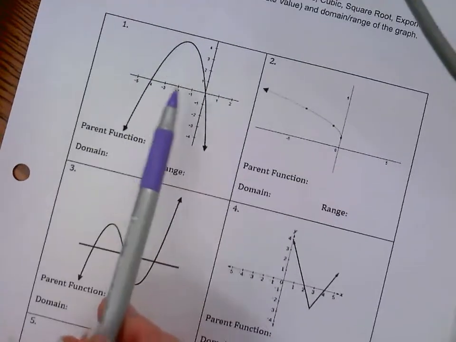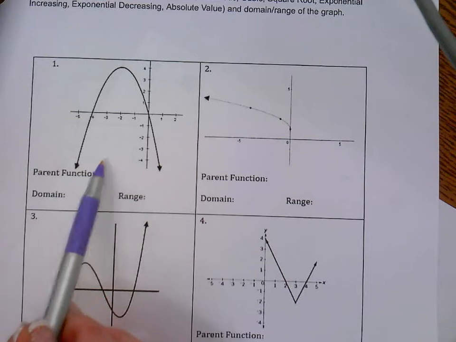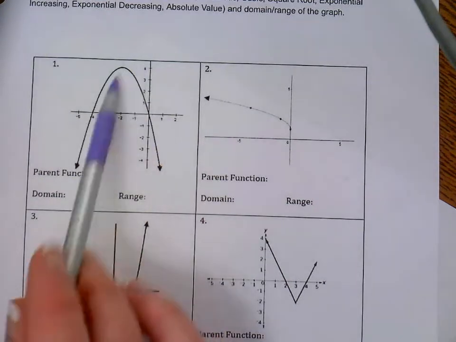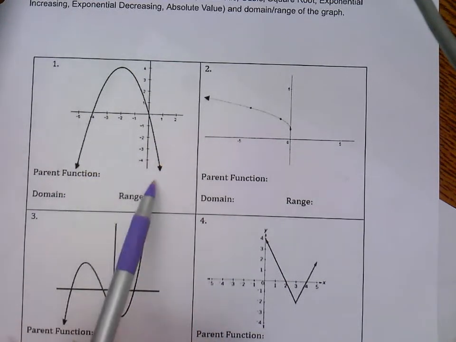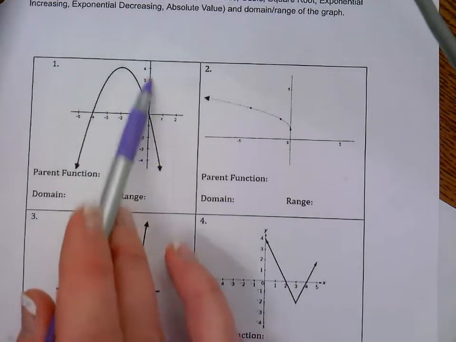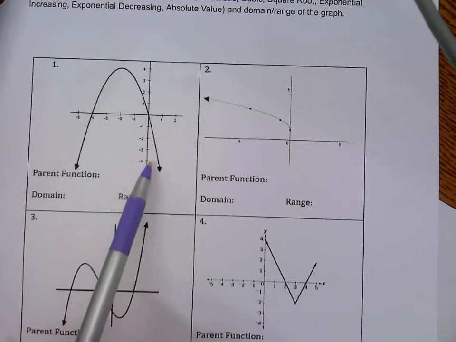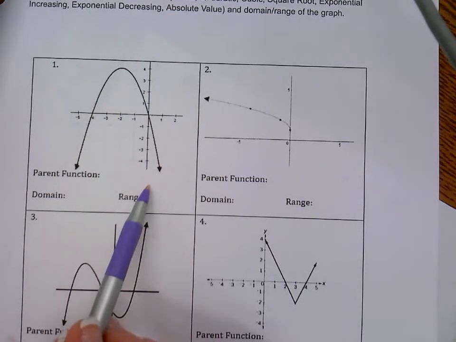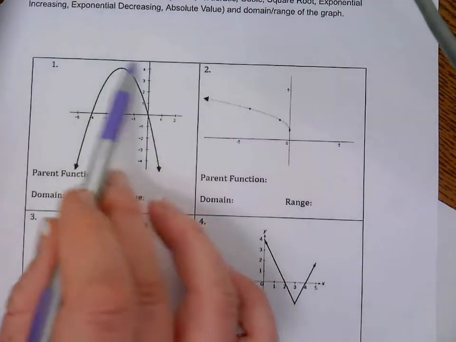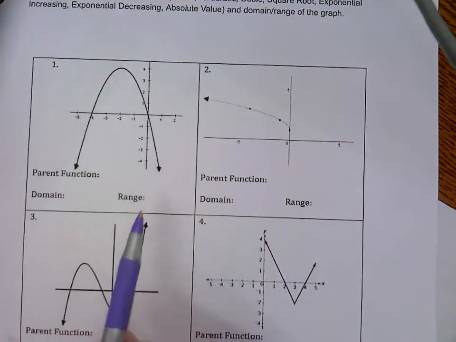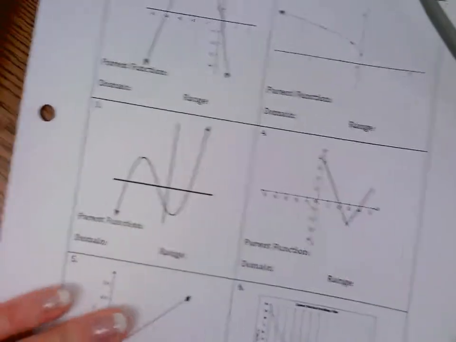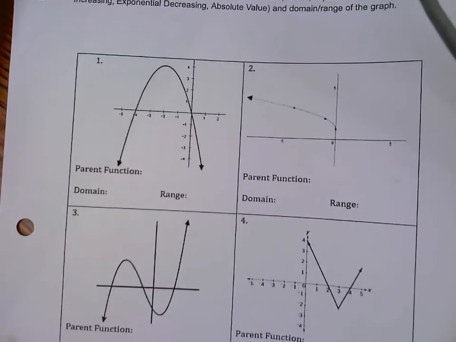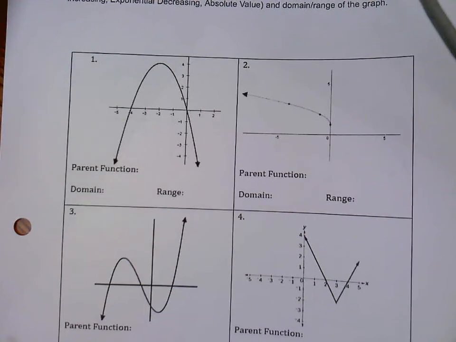So you're going to do this next page kind of the same way. You're going to look at the graph, decide which of the parent functions, just name the parent function. This one's a quadratic. You can just say quadratic, or you could say x squared. You don't have to come up with the equation of the transformation. Just say this is a quadratic. State the domain and range of this new transformed function. And you're going to do the same for each of those 6 examples and send me a picture of that page related to transformations. Please let me know if you have any questions.